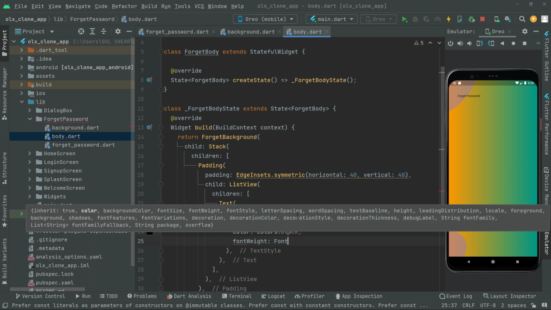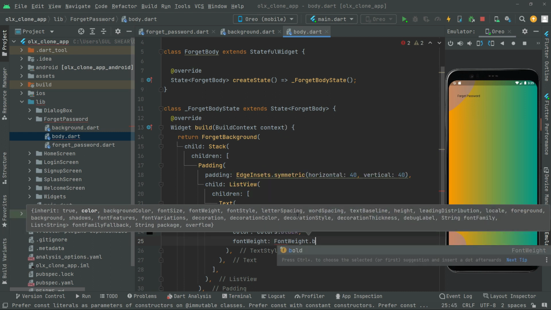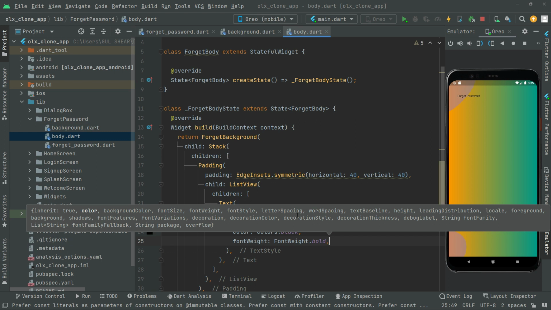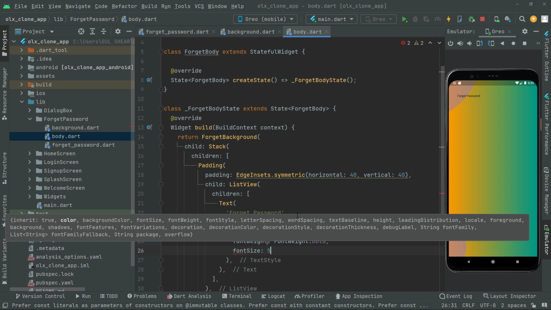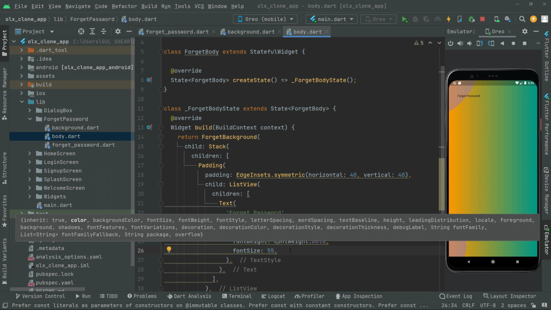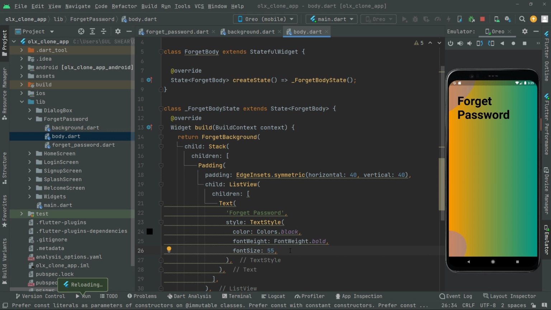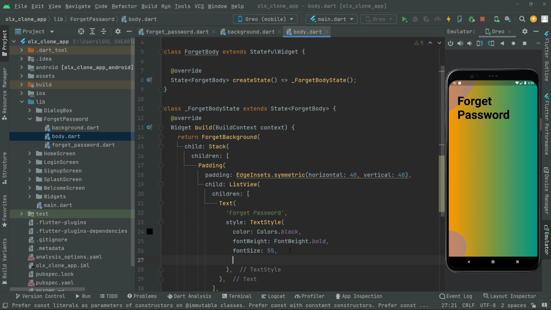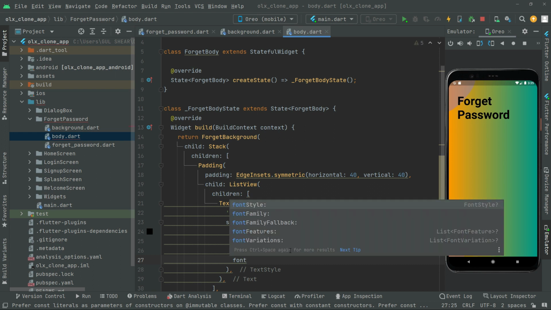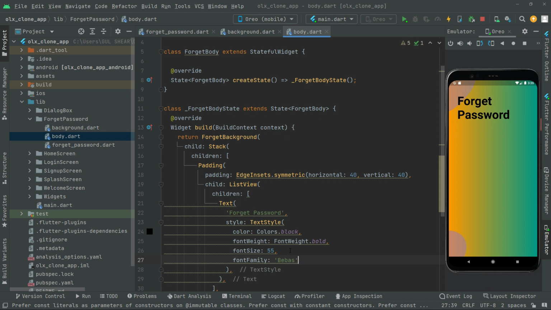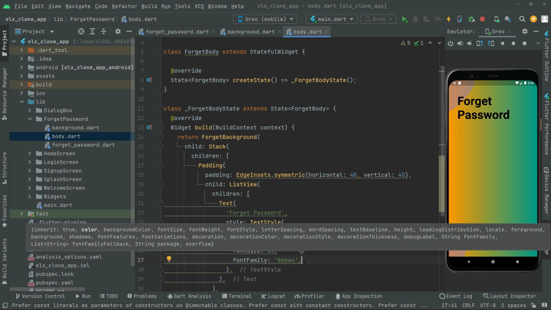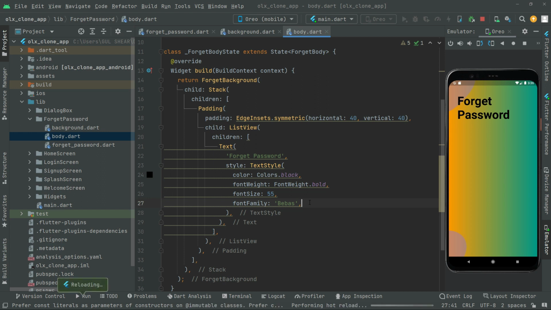The font weight is going to be bold, and also we will set the font size 55. Now press Ctrl S. There we go. Also we will add the font family, so it's going to be more beautiful. We will go with Bebas, add it and comma. Now just press Ctrl S. It's more attractive like that.